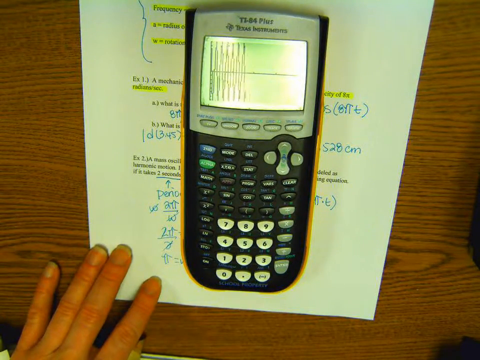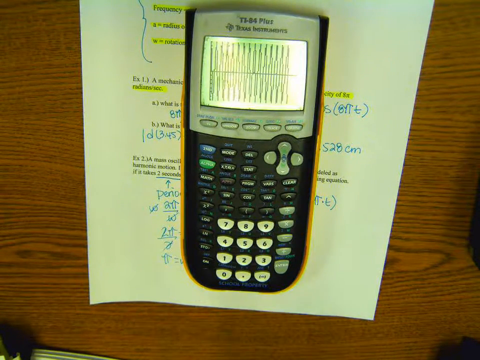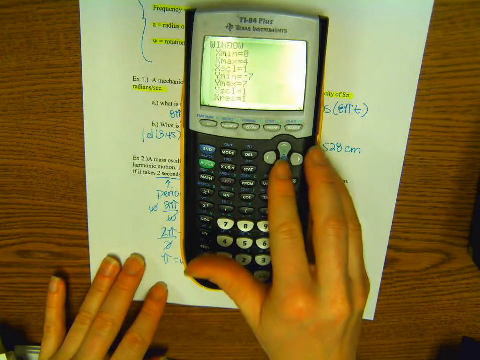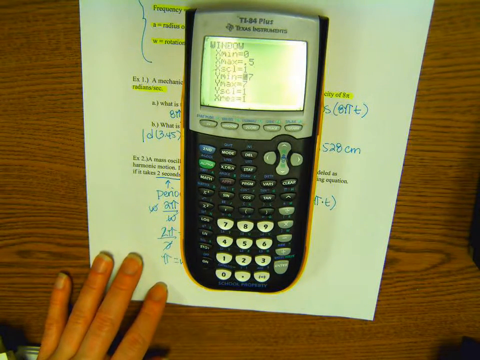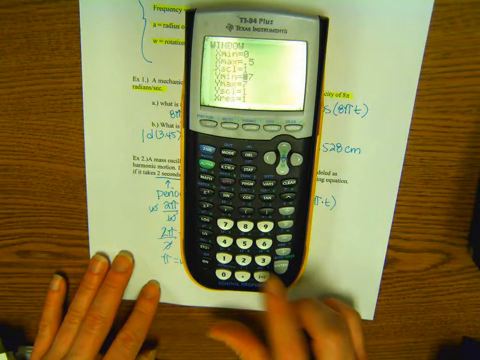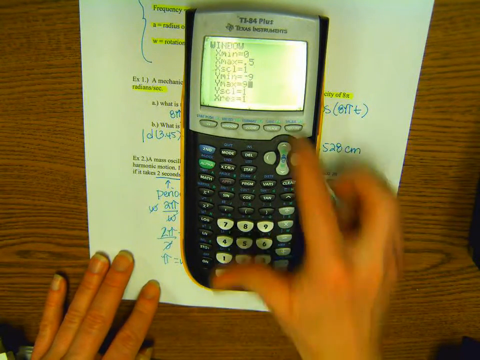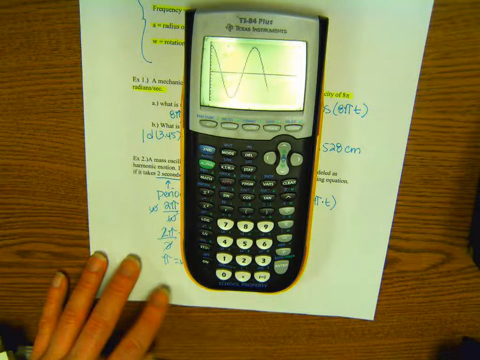So why does it look like that? Because I graphed 2 seconds, and its period's only 1/4 of a second. If I wanted to graph 2 periods of this, what would I make my x max? Yeah. Watch how I get a much better picture if I do that. Also, what would I change here? Yeah, we know it's going to 8 and -8, so I'd want to change this up and down. There we go. That's a lot nicer picture than the top one.